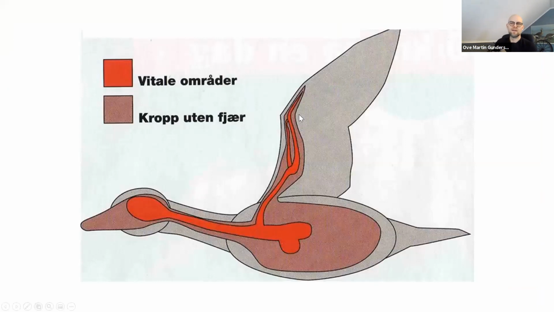So these are the vital areas on a bird to shoot. Sorry, it's in Norwegian, but I forgot to change that language. But the red here is the vital organs where you need to hit the bird, so that it dies. And remember, a lot of birds are shot flying. And when birds are flying, they are moving. So it's easy to cripple them if you shoot at a long distance. But this is just to indicate the lethal areas on a bird, how to get it down so you can catch it.